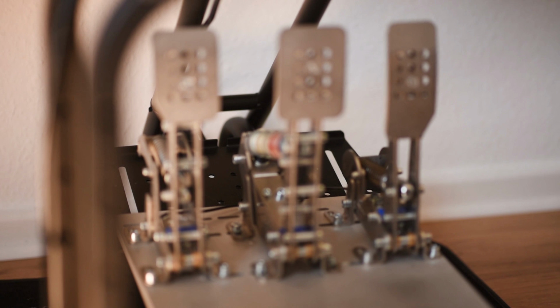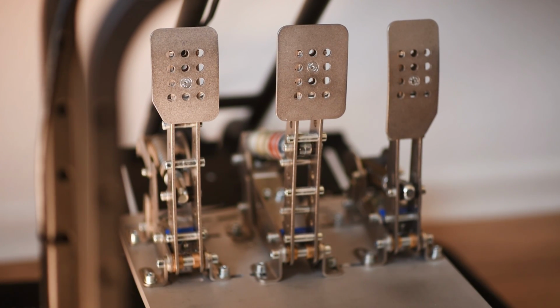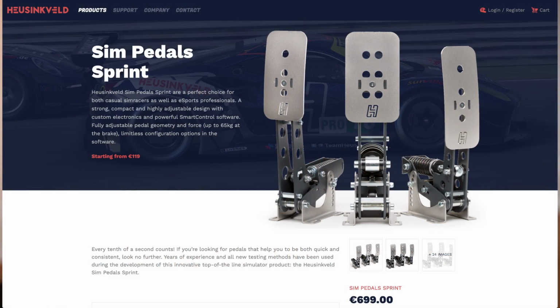I'm assuming most of you won't need an introduction to the Sim Pedals Pro. They're the tall, all-metal pedals you've probably seen in a gazillion YouTube and Facebook videos before. Priced at around 700 euros for the set of 3, with an extra 100 euros for the baseplate, they were Heusinkveld's entry-level pedal set before the Sprints came out.